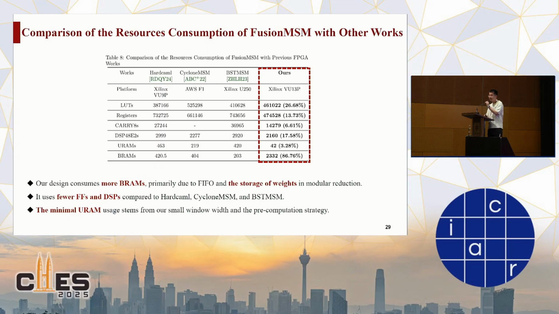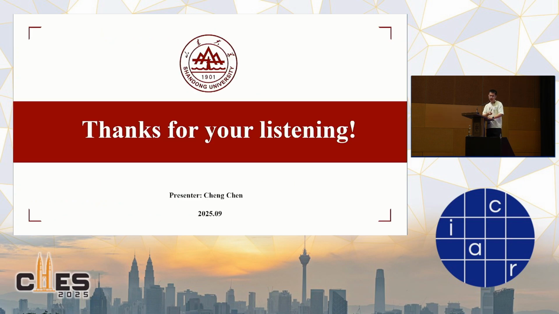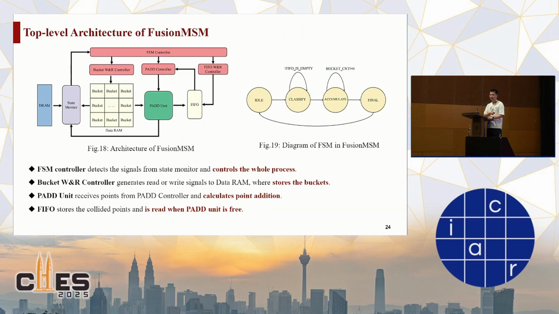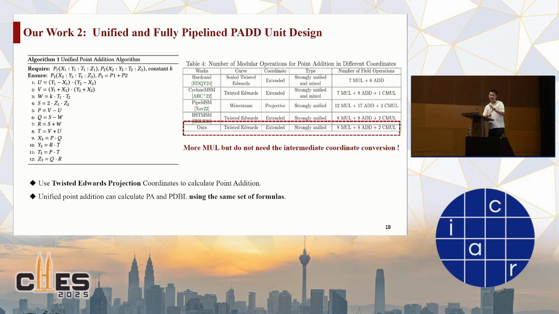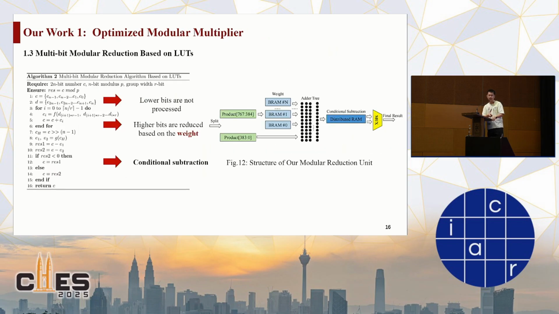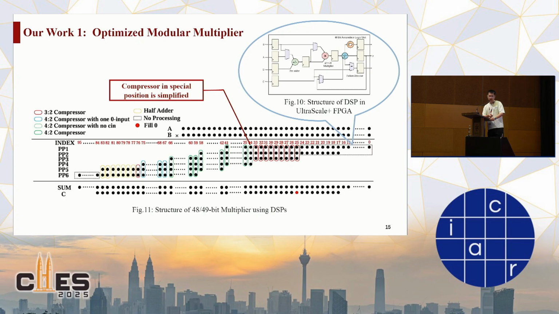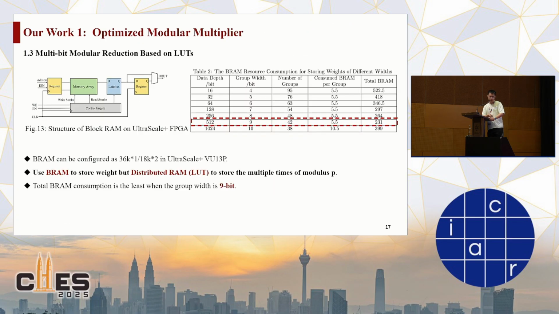Do you mean that the frequency of our modular multiplier is different from our final frequency? Yes, exactly. Thanks for the question, it's really a good question. In our design, we start from the design of the multipliers because we found the challenges in the arithmetic layer. And the result of our point addition unit is 500 MHz.